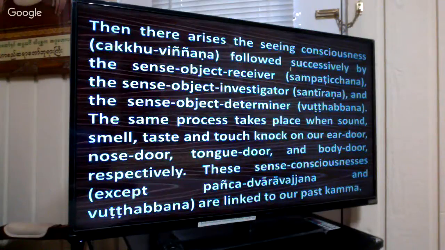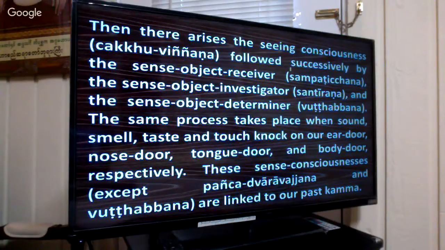We call this the mind-door. So the visible object impinges on the eye-door, but also on the mind-door. The life-continuum continues a little; it does not just stop when the visible object impinges on the eye-door.